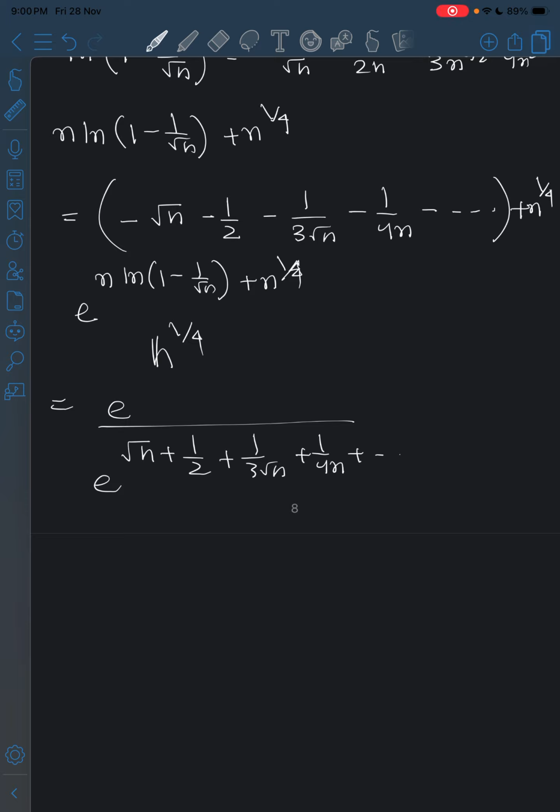yeah, and then you can check easily that this series converges because it is e to the power root n, it is n to the power half, and this is n to the power 1 by 4, so definitely it will converge, summation x_n converges, and obviously this limit tends to 0 because this is n to the power half and this is n to the power 1 by 4, so you can say that the order, this goes faster to infinity, right? So that's why 1 by something, this will go to 0.